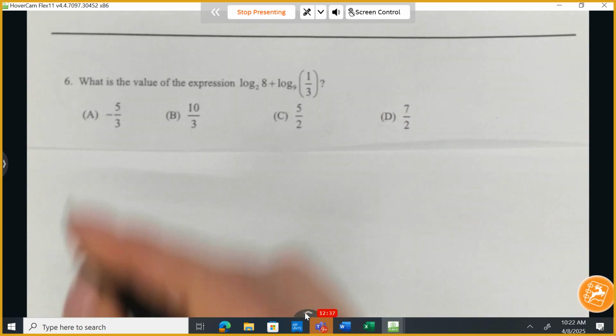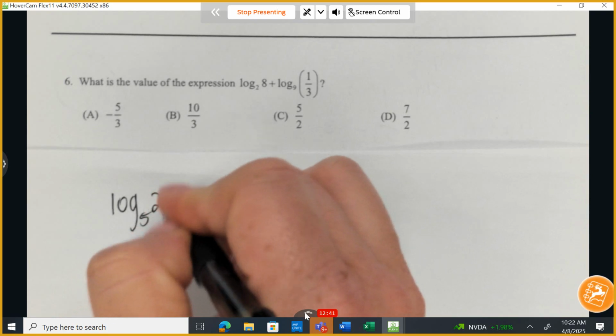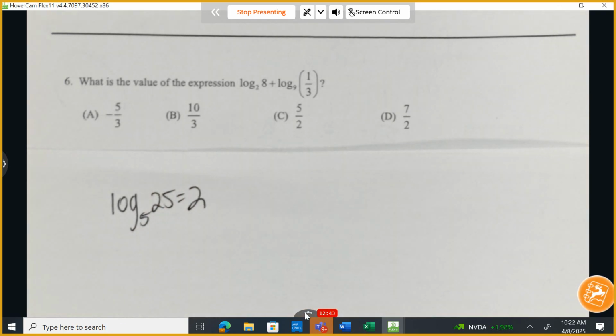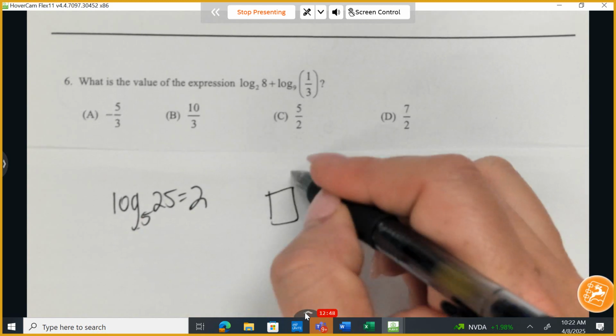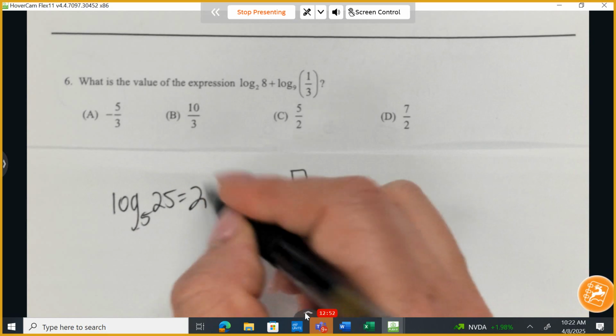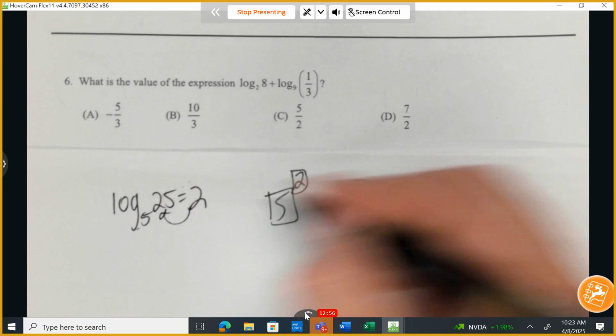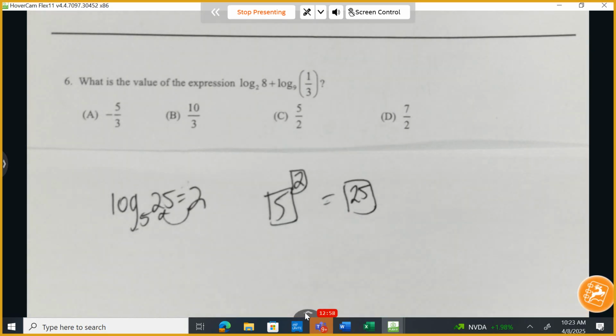What does this even mean? Well, let me just jump over here. If I said this to you, this would be in logarithmic form. We can rewrite this in exponential form. The base remains the same. So I have a base of 5. It goes across, takes the value on the opposite side of the equal sign, makes it the exponent, and it comes back for the answer. So 5 squared is 25. We all agree with that. Okay, how is that going to relate to this?